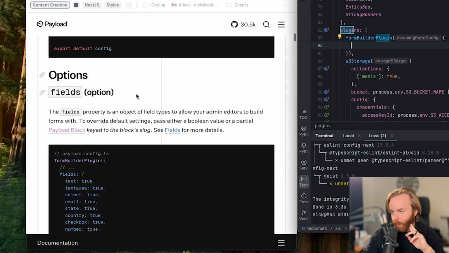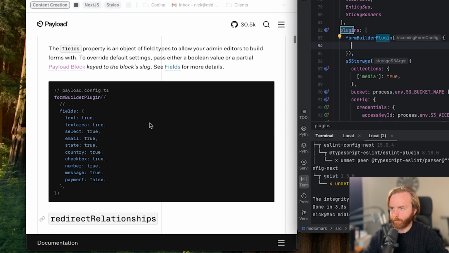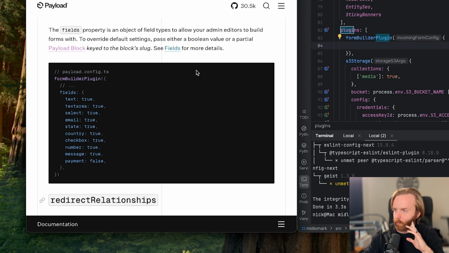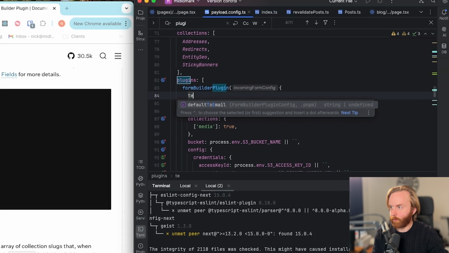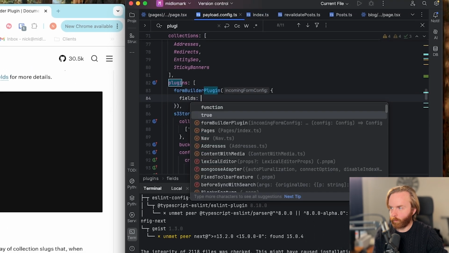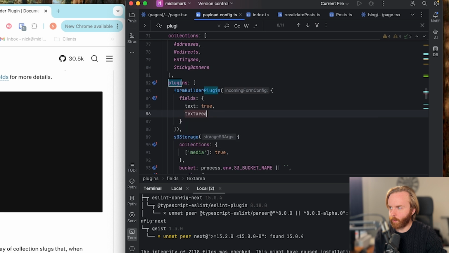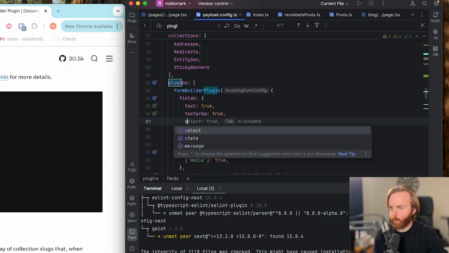So what options do we have available here? To allow your admin editors to build forms with these fields, we can override either pass value. Okay, so yeah, sure. Let's do fields. We can set that to be text, true, text area, we'll do true. Select, I don't think I need.